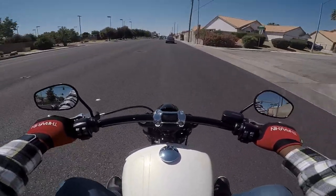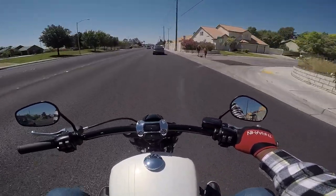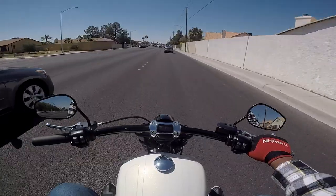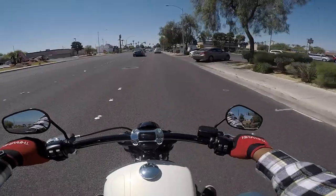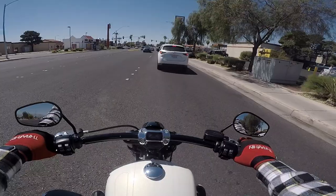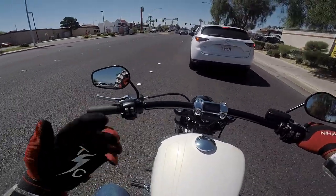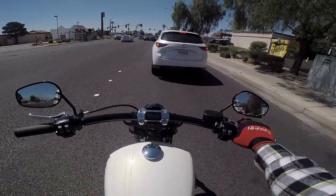Got really comfortable. There was a good little dip there, doing speed limit 35, but as long as you adjust the monoshock to your weight and all that good stuff, you'll be just fine no matter what bump you hit. The brakes are nice and smooth. There's no jerkiness. The clutch pulls light, so it's not like one of those old workout deals to strengthen your forearm. It's nice and light, and you shift the gear real quick. And yes, you have to make the sound effect.